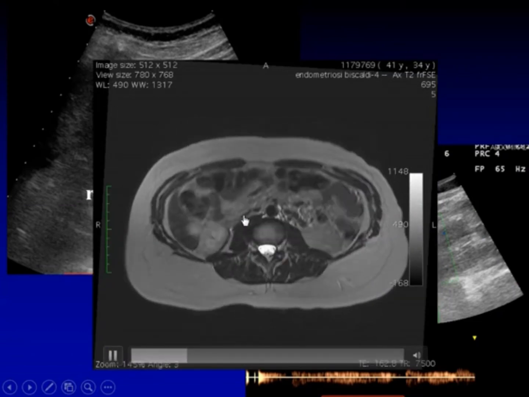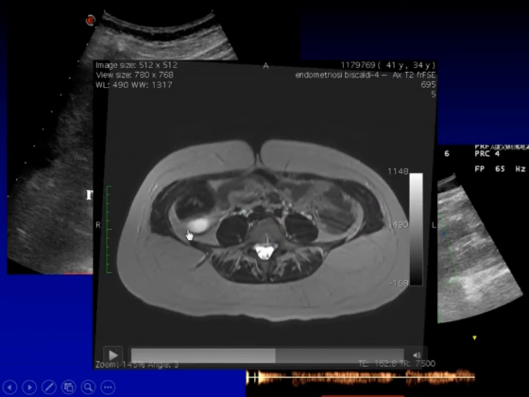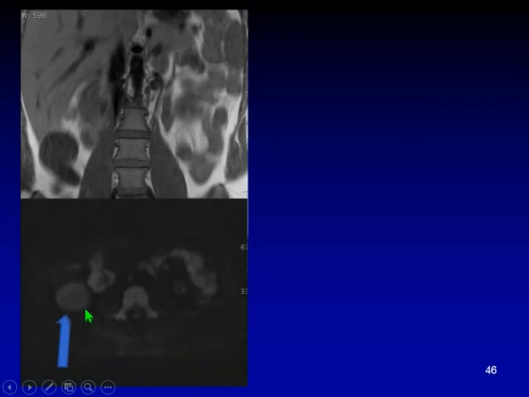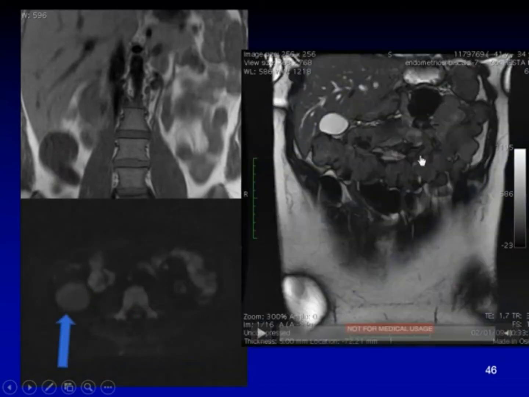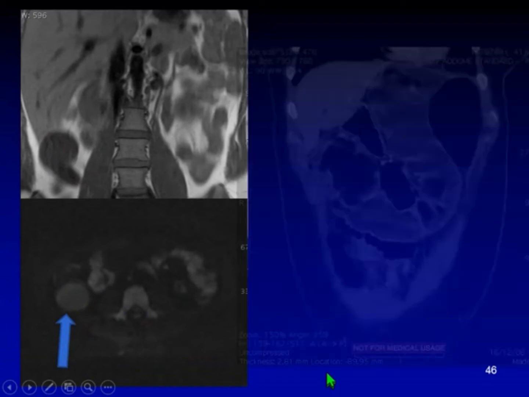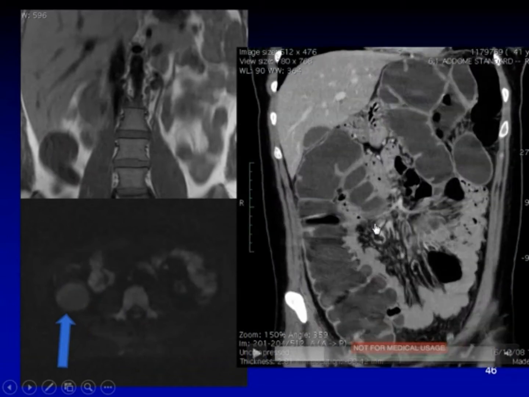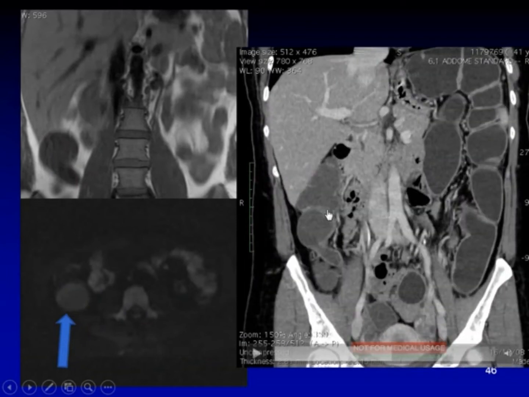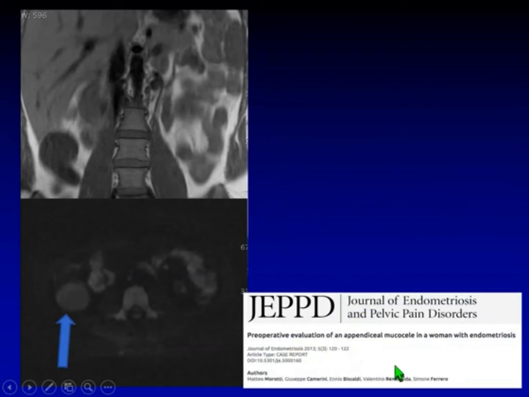This is the T2 weighted image in MR sequence, white. This is hypo-intense, no blood in the T1 weighted image, no signal in the diffusion weighted image. Look at the T2 coronal, a very strangely shaped structure, and look at the colon CT enema in this woman. We dilated the colon, and you may detect the pear-shaped structure here, right-sided flank. We were not able to make the diagnosis. We waited for the surgeon, and the surgeon told us it was an appendiceal mucocele.